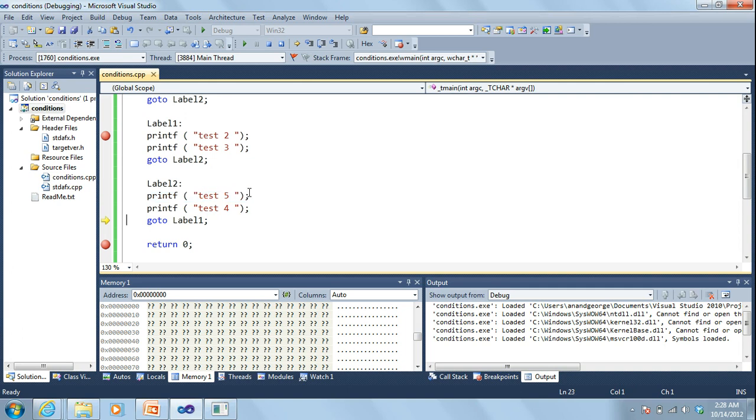Now I'm going to label 1 again from here. So I'm gonna press F10 again. So I reached label 1. So that procedure is continuously going on. Look at that. That is never ending. But if you look at the code, you don't have any repetitive task going on. It's just gotos and you are changing the execution.